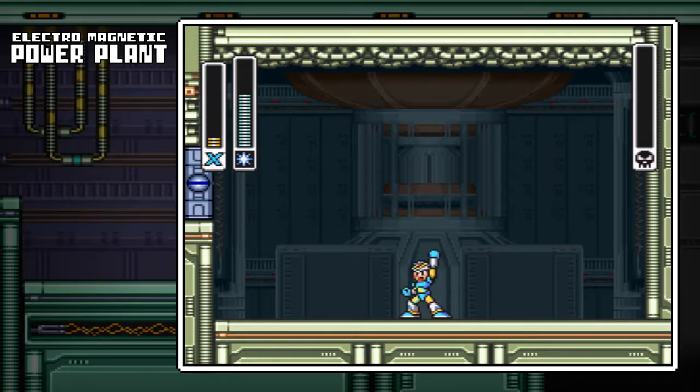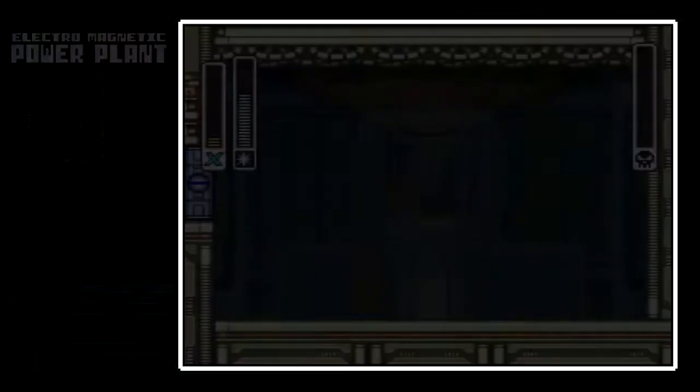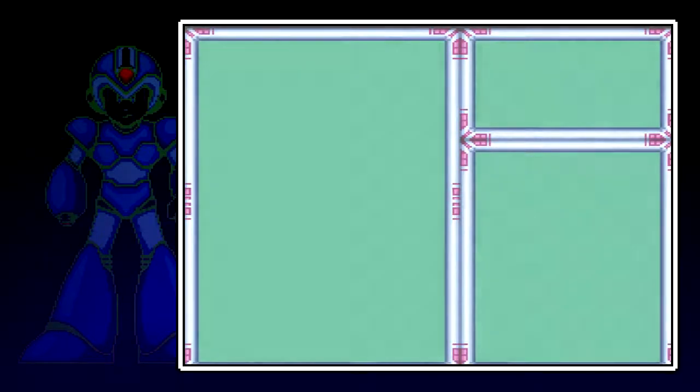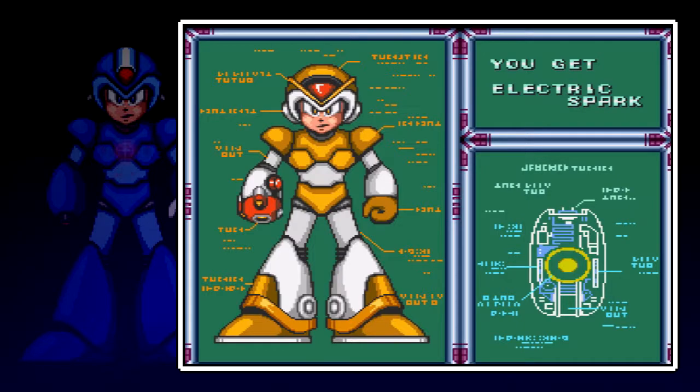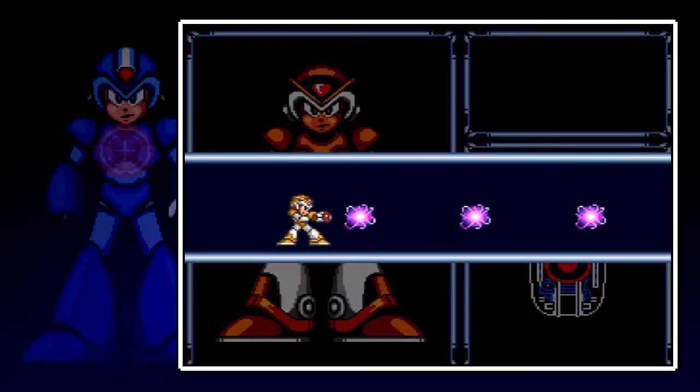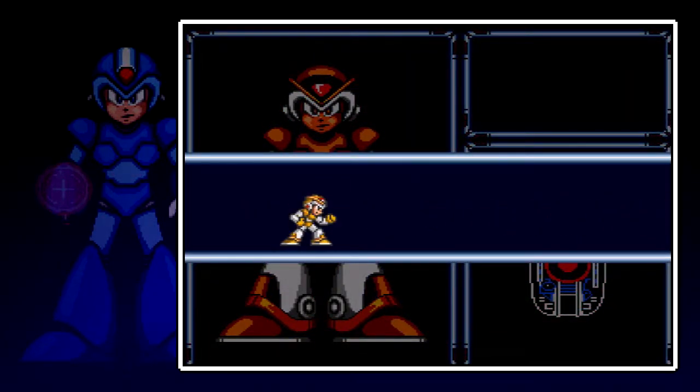Alright. Mega Man X defeating another boss. And for taking care of Spark Mandrill, we get the Electric Spark. Kind of a useful weapon. It's kind of a slower beam, as you can see. Its charged up state is definitely more powerful.